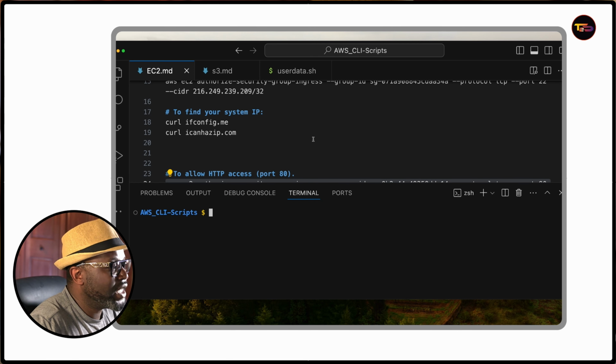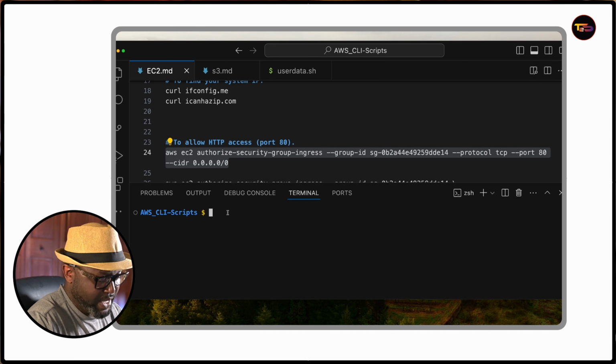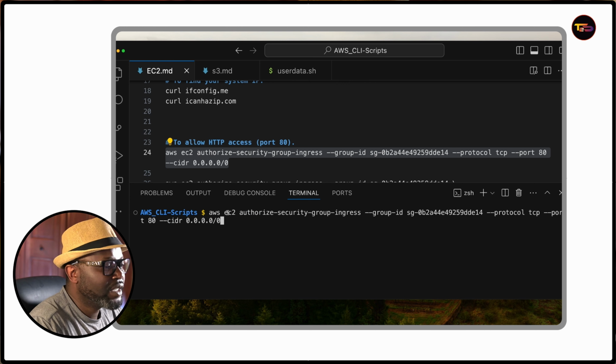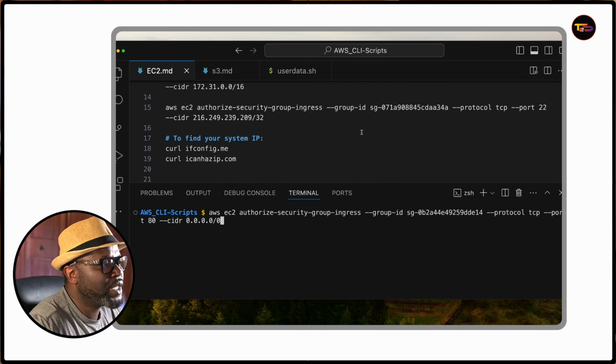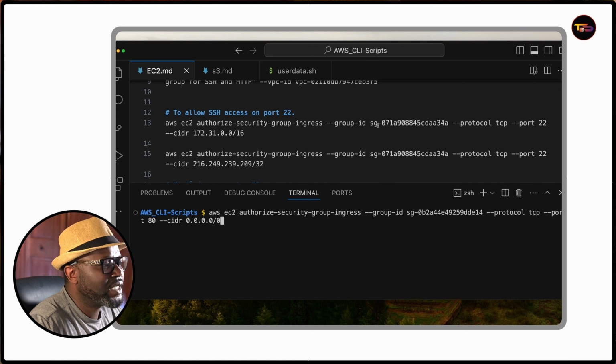Okay, I think the error was the security group. So I suspect that could be why it wasn't working. So let me compare the security group here. When we created it, we're using this one here.